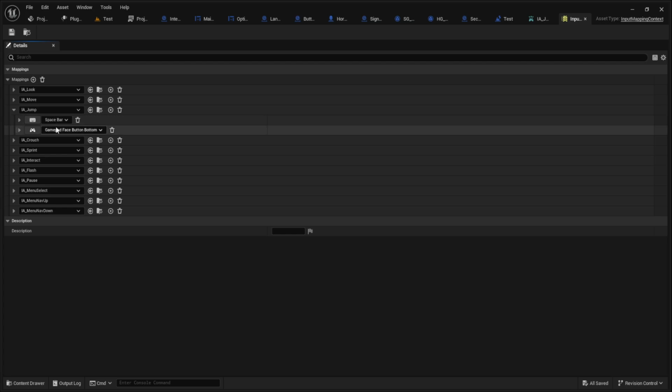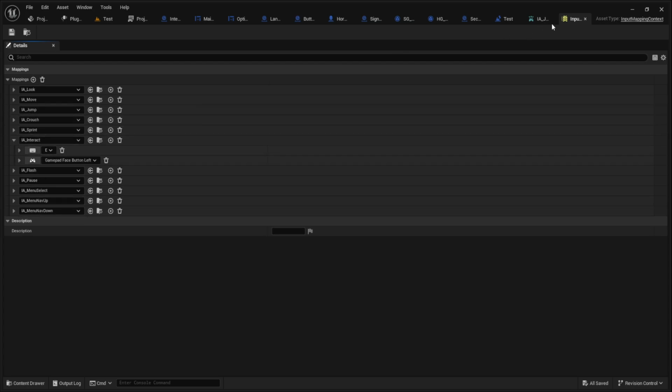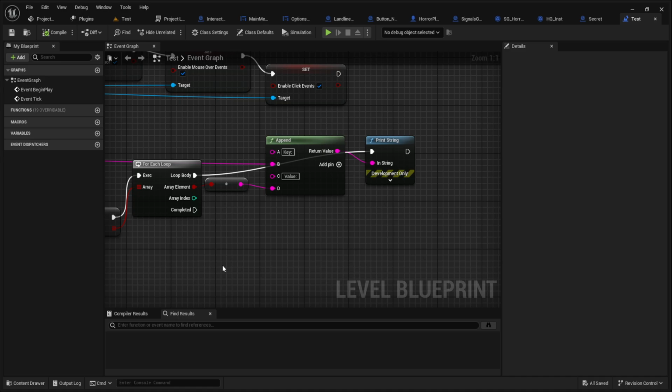So for me, jump is spacebar or the A button on an Xbox controller, or I believe it's the triangle button on PlayStation? I don't play PlayStation. Anyways, for interact, it's E or another button on the gamepad. I believe X on Xbox. So yeah, that's how that stuff works.